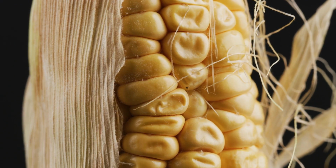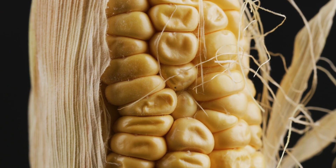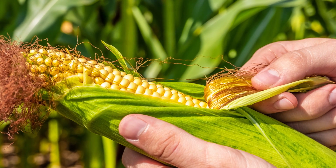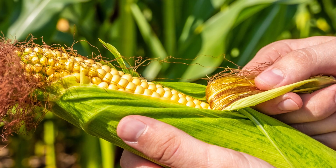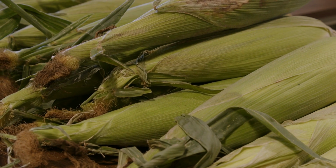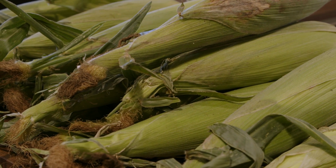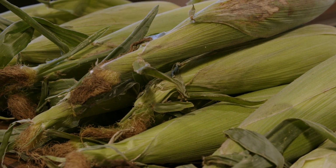Have you ever walked through the produce section, spotted the incredible deal on corn on the cob, and walked away discouraged as you found all of the ears that were left husked and totally dried out? There's a reason some stores even put signs up asking customers not to open the husks of corn. Corn grows inside a husk for a reason, providing the ideal home for moisture, and it's important to keep the husk intact for as long as possible.